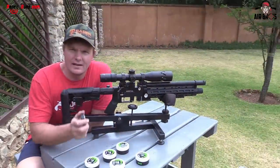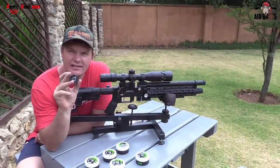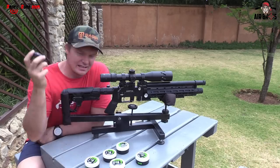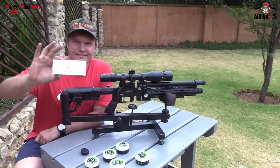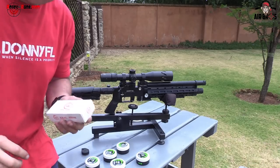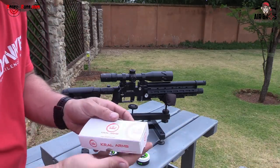Okay, guys. I'm sitting here looking at this round magazine, 12 shots. Oh well, let's cut to the chase. Have a look at this. Do you know what is in this box? I'm sure you guys know. Look at this.